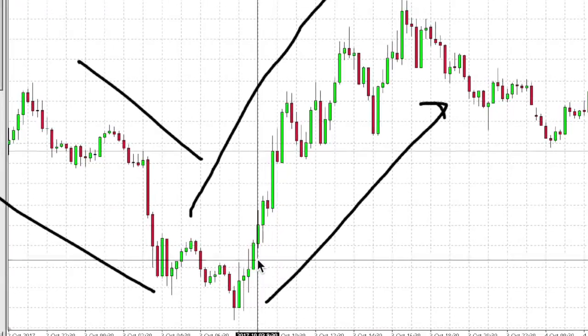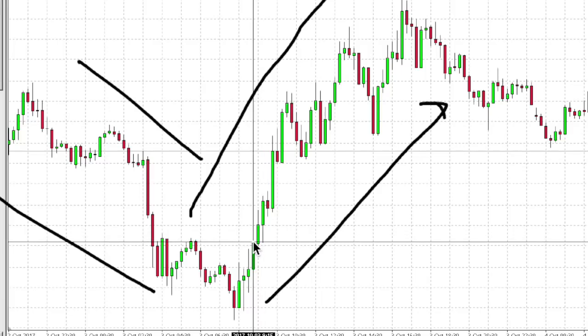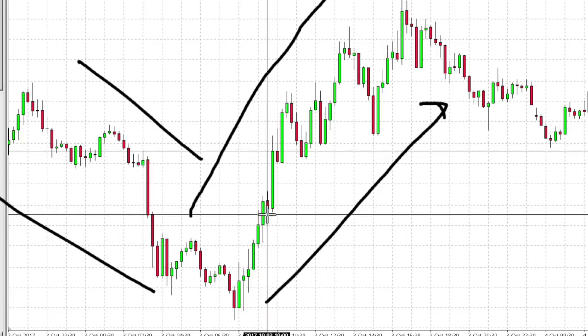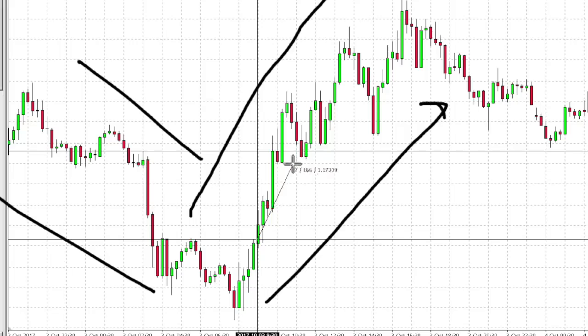You notice that there's a nice trend going up, then a trend going down, and it reverses up, and I could take a trade here somewhere. I'll teach you in the lesson on the strategy, the impulse pullback and impulse pin bar. I'll tell you exactly when to get in based on the moving averages, support resistance and candlestick patterns. I'm not showing you the exact strategy right now because I don't want to confuse you. I'm just showing you how many pips we capture.